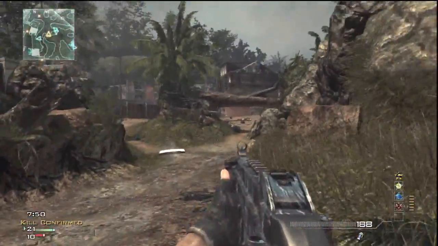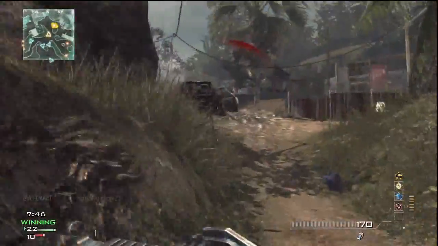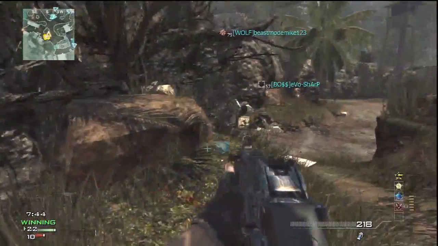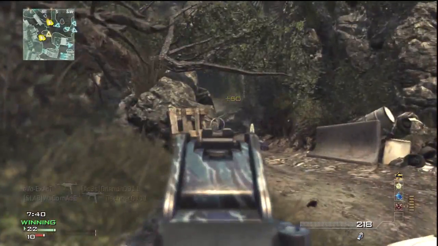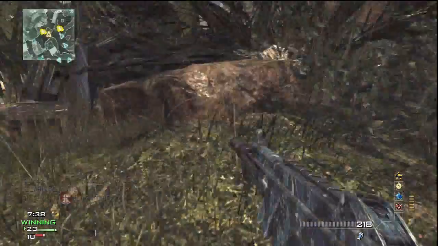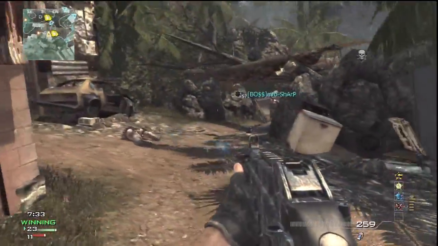Now this is one of the times that I go up the middle because I notice that this team's not that good, and I have to collect tags and all that because I do play the objective most of the time, and map control is key.